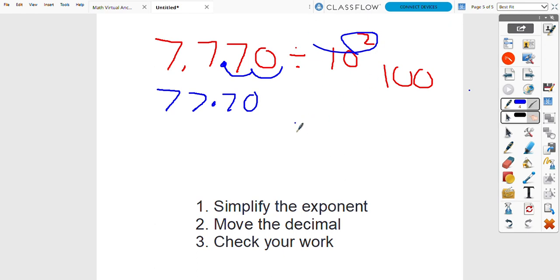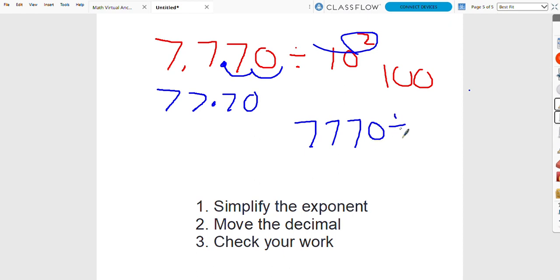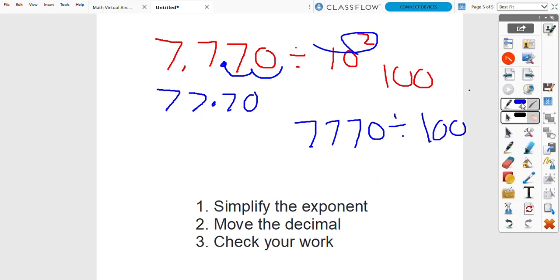Or you can say, I know 7,770 divided by 100. Knowing that whole balancing idea, I could cancel out these zeros and rewrite that as 777 divided by 10, okay? And then I could start thinking about doing that as division. But to me, that's an extra 3 steps when you can just move that decimal point. I do want to caution you though, this only works when you're working with multiples of 10.